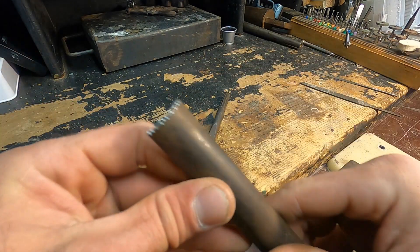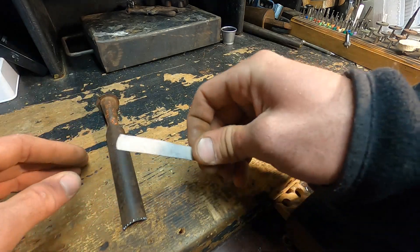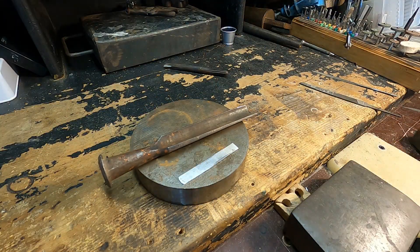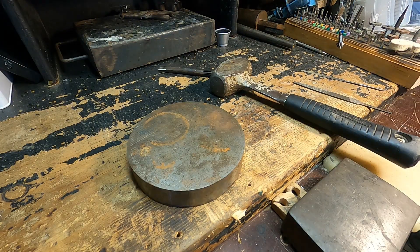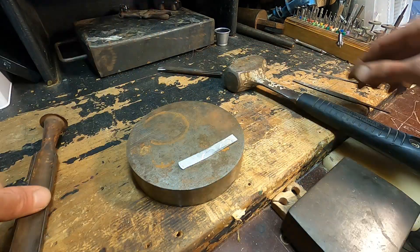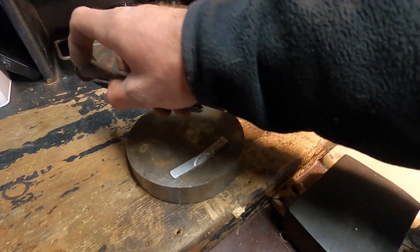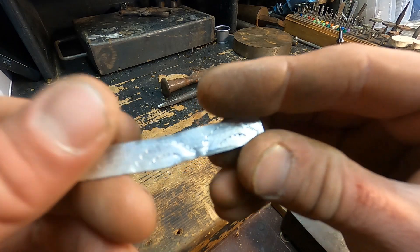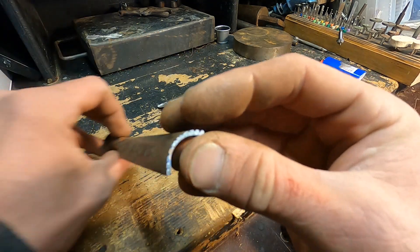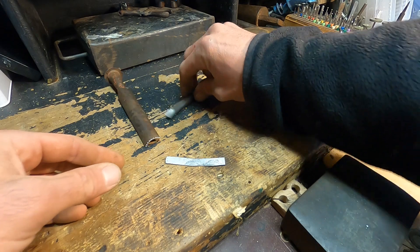I'd say that's about good for now — let's try it out. This one's done too. Can't really see that detail, maybe we can if I put it on some silver. My stamping skills aren't that great but I like that. Probably gonna remake it on the end a little bit, probably shorten it, but that's good for now.